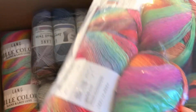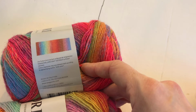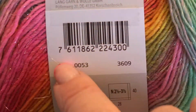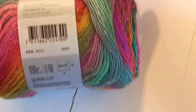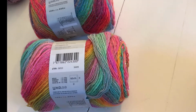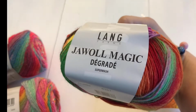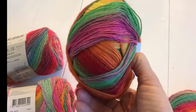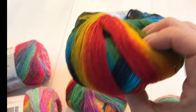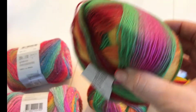Okay, let's look at the colors. This knits like this. These stripes are wider, and this knits like this. And the color number is this 0053, and this is 0051. So I was wrong. Jawoll Magic Degradé. Beautiful. Very bright. Socks have to be bright because in winter everything is so dark and gloomy.